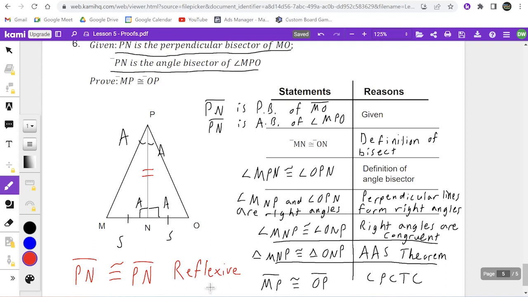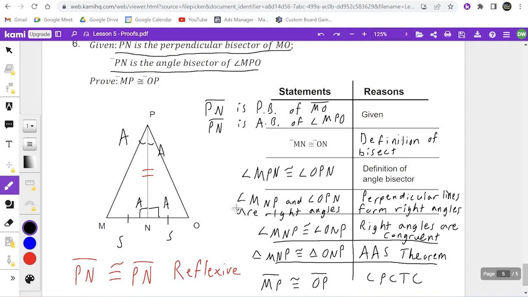And so when you have that, well, now you have a whole list of choices. Like we used AAS, but if you have that side, you can use angle, side, angle if you want. You can use even side, angle, side if you want. And you can still use the original AAS. So when I say there's more than one right way to do this, I really mean it. So when you look at my homework answer choices, there's a chance that you may have discovered one that I didn't think of.